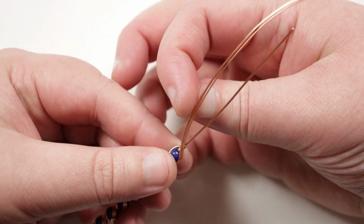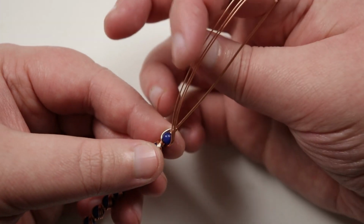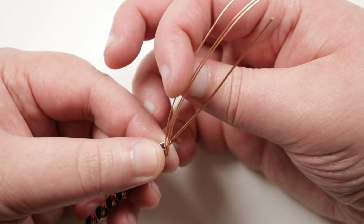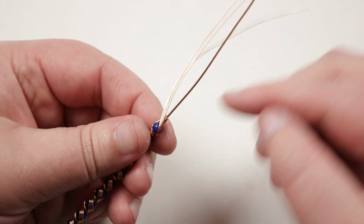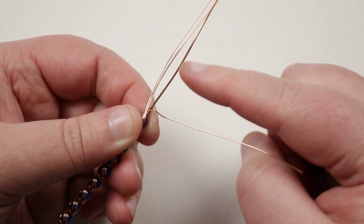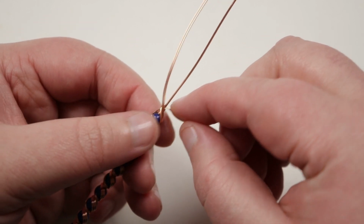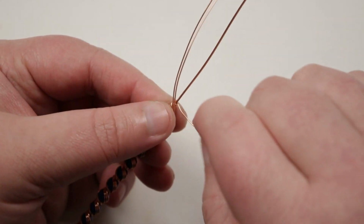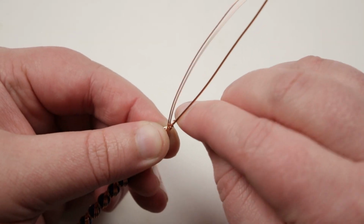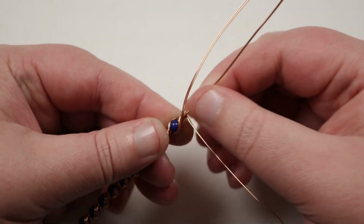So I'm grabbing the first one, separating that out first of all, which will be the one closest to the bead. And then just grab hold of that. And then above the other wraps there, make sure it lands, so we're actually wrapping this around the base wire and not the other wraps. And then bringing that around by itself first of all. And then wrapping it around an extra time by itself. And then bringing it out to the side.